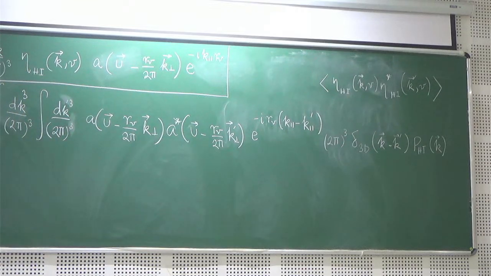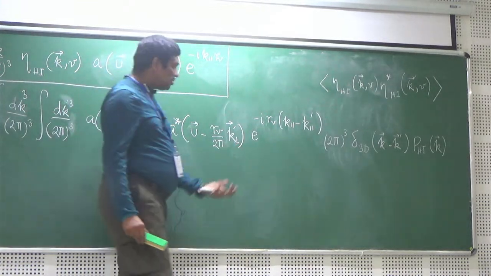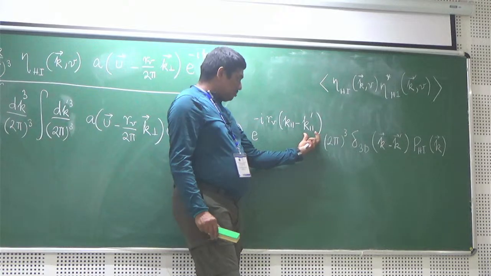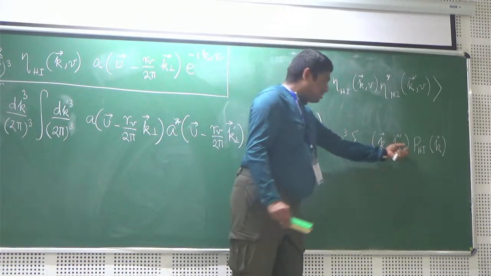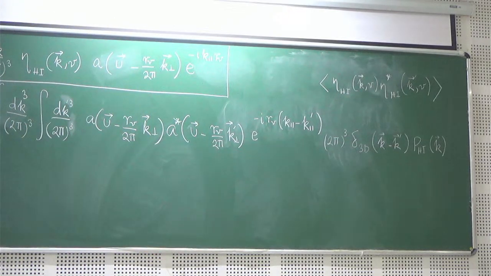Yeah, I can straight away do the delta function integral on K prime. Right? What are the places K prime dependence is there? I have K prime here. This is K prime perpendicular. I have the component of K prime here, and the delta function has K prime. Which means I can get away with one of the integrals.